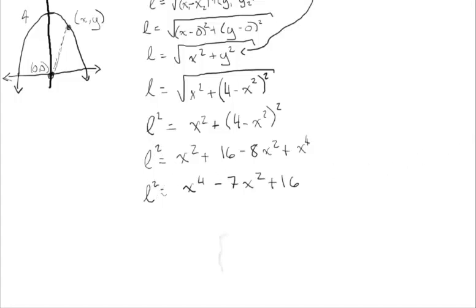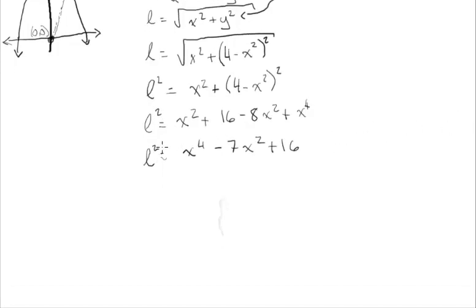So now what I want to do is take the derivative of L squared. I want dL by dx, and I'm going to set that equal to 0. Now notice this is L squared. But what I'm going to do is take the derivative with respect to x of this, and take the derivative with respect to x of this. And now notice here I need to use implicit differentiation. So that's going to be 2L times dL by dx.